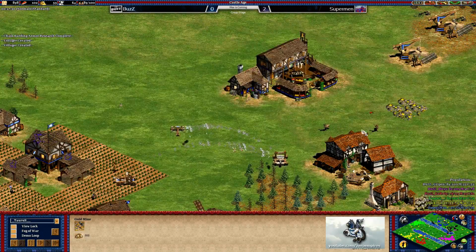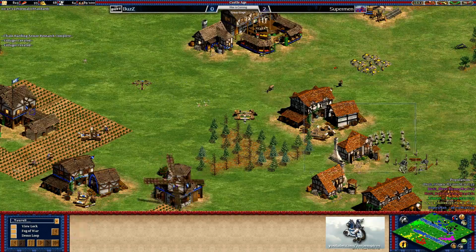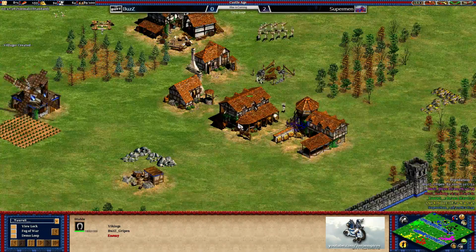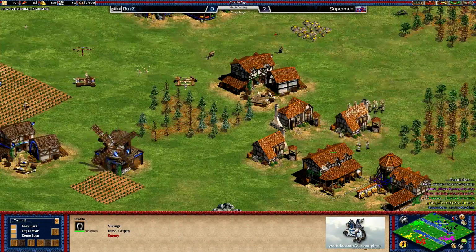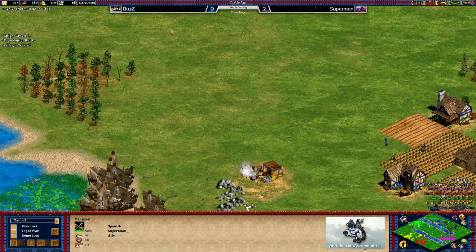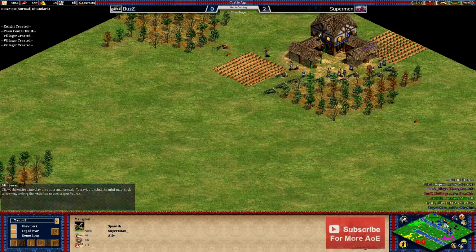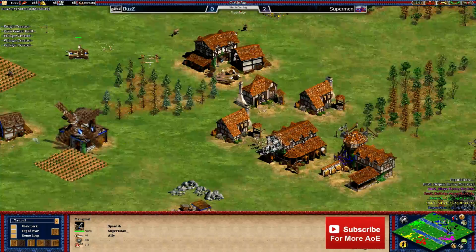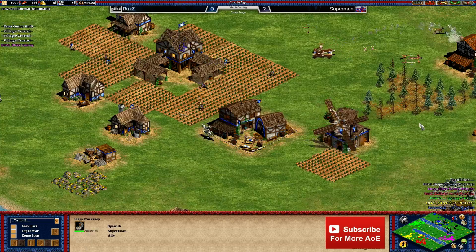The gold in the north is denied, as Gripen has full map control over here, and now he's building a stable as well. We might see some knights coming out just to support this army and take down the mangonels that Superman is making. So Superman is very much out of this game at the moment. I mean, he's not out, but he is really down on his luck at the moment as well.